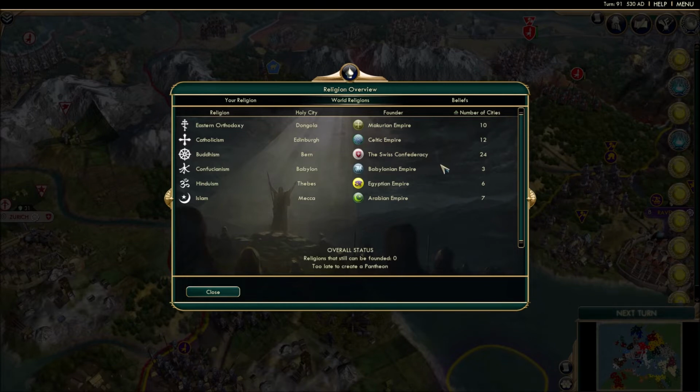Buddhism from Switzerland is at 24 and leads. It's right in the middle of the map, so that does help. Then it's 12 cities for the Catholicism from the Celts. That's a surprise, because they're quite isolated. I mean, I guess they've got like 8 in the British Isles alone. That's pretty useful. 10 then for Eastern Orthodox from Mercuria in Northeast Africa.